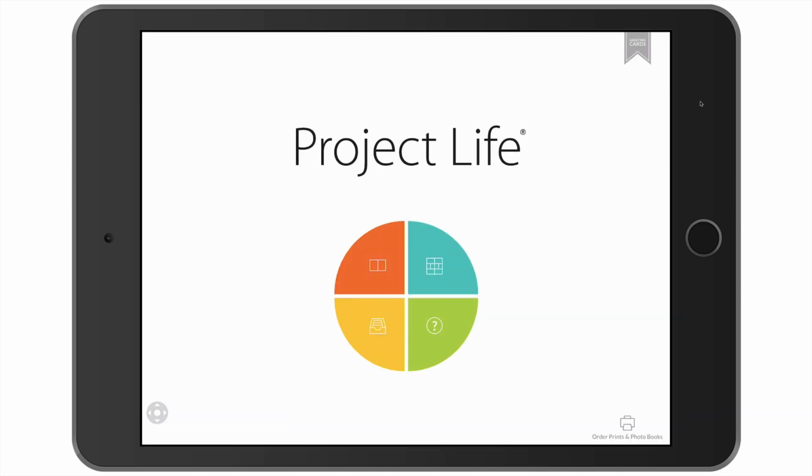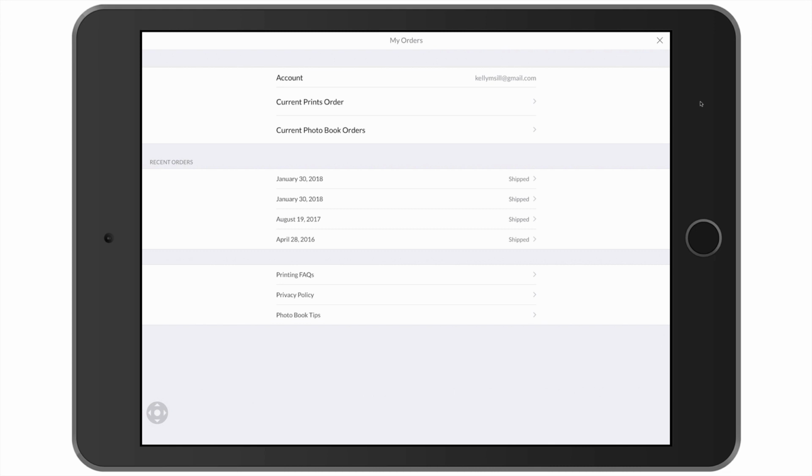Finally, on our home screen, we have an icon to tap on where we can order prints and photo books. I will walk you through the process of how to do this later in the course, but just know that this is a section where you can order 4x6, 5x7, 6x8, and 12x12 prints, as well as your 8x8, 10x10, and 12x12 hard or soft cover photo books.